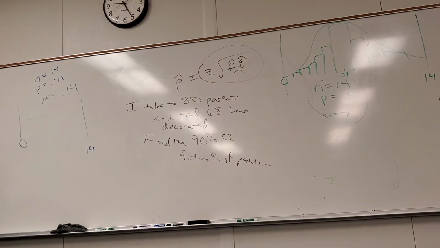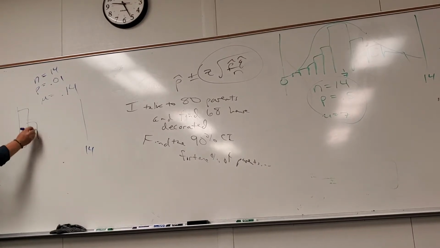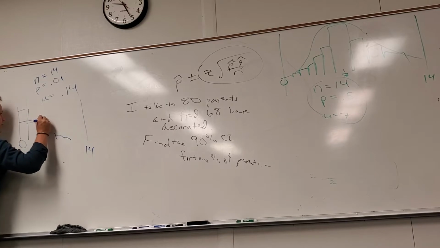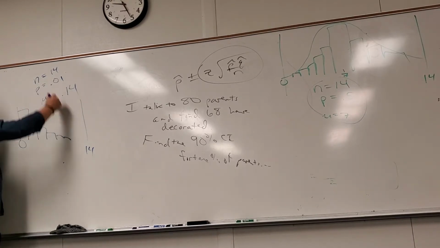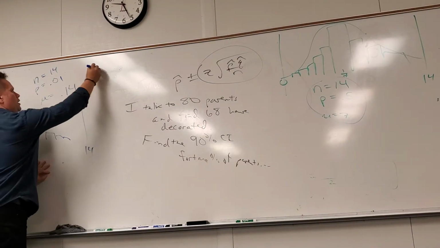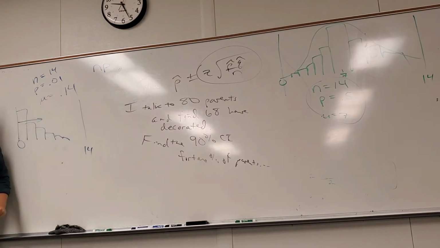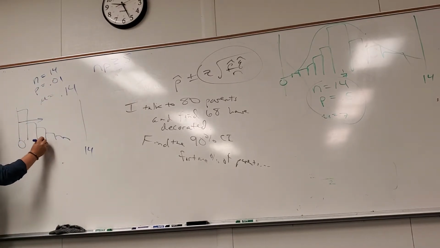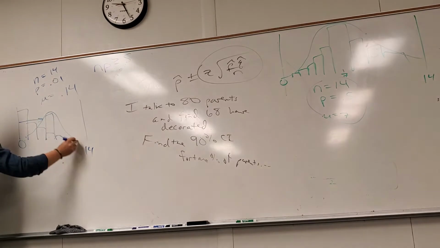0.14 is going to be where the highest bar is close to. So it's basically going to start high and go low. Does that look normal? Why not? Because the mean wasn't far enough away from that wall, so it has no room to go up and then come back down. So what we discovered is that as long as the mean, NP, is at least 5, then it's got room to grow and room to shrink.